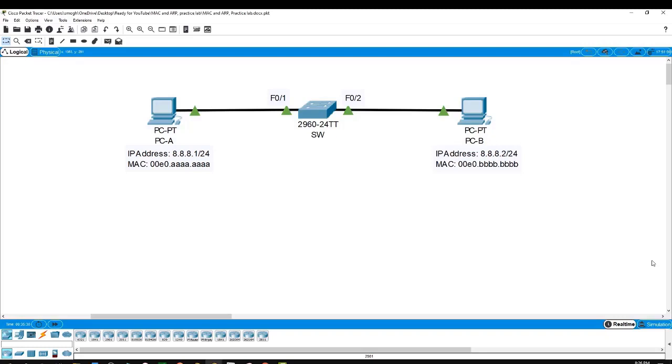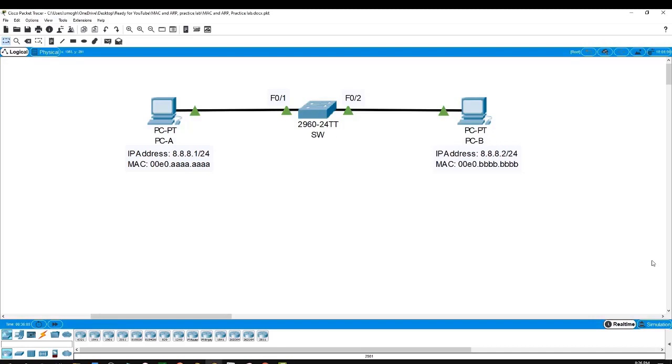Now if you ask why ARP is needed, basically ARP is a function of the IP layer of the TCP/IP protocol stack. It's necessary to translate a host software address, which is the IP address, to a hardware address, which is the MAC address. Typically, a host uses ARP to determine the hardware address of another host.